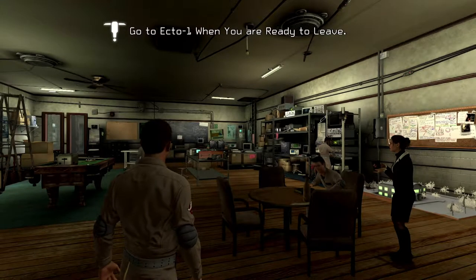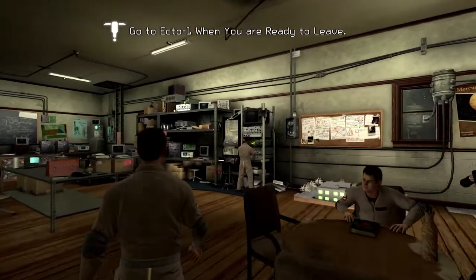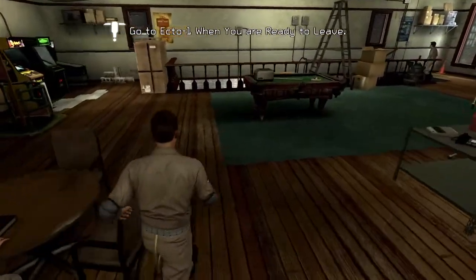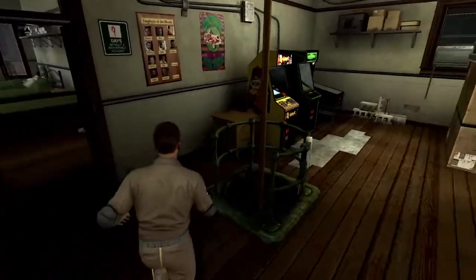All right, so we have finally gotten our main guy behind all the spooky happenings around New York. Go to Act 1 when you're ready to leave. Oh, okay, I guess I'll just take the shortcut.